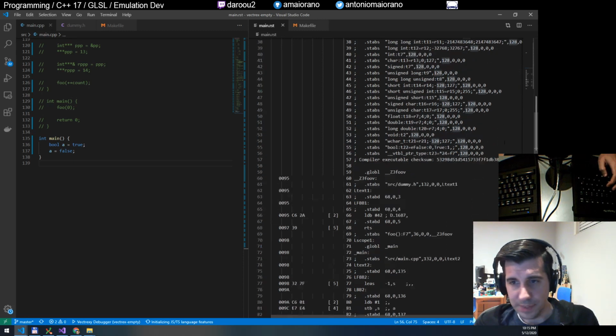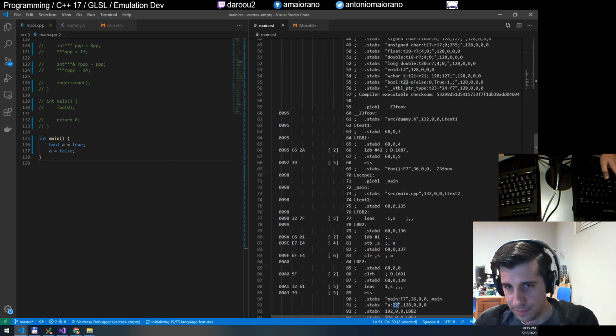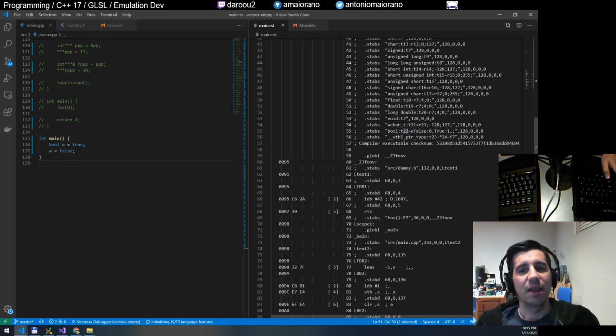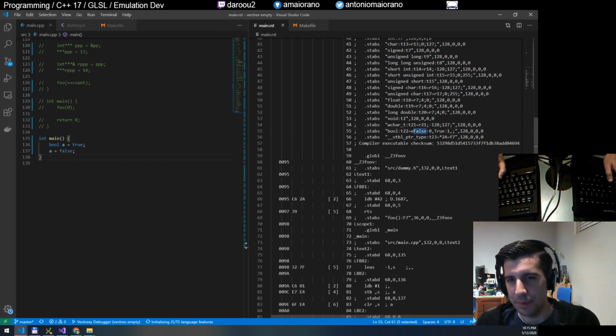And then if we drop down to usage here, we can see that A is of type 22. So that's what we saw here. So type 22 is that enum here. So in my case, even though it is an enumerator, I'm going to want to treat bool specially, because I think it's going to be weird if I display false with a capital F and true with a capital T, and say that, well, I guess the type would be bool. So I guess I could do that. I guess it would be the same. It would just look a bit funny because in C++ we don't typically capitalize true and false.